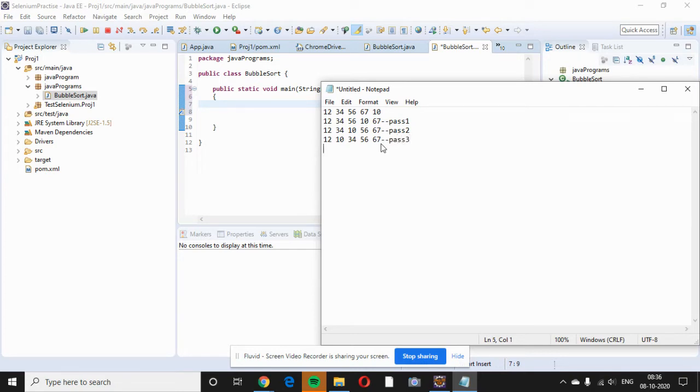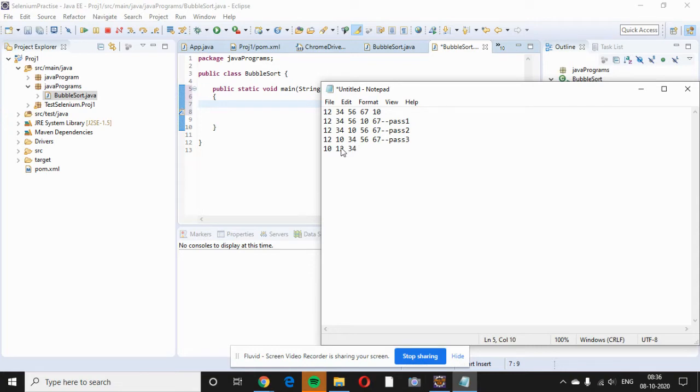In the next pass, the first element is greater than the second element. In this case, the swapping will be done. Now the 10 will be moved to 12's place, and 12 will be moved to 10's place. Next, 12 is less than 34, for that reason no swapping will be done.